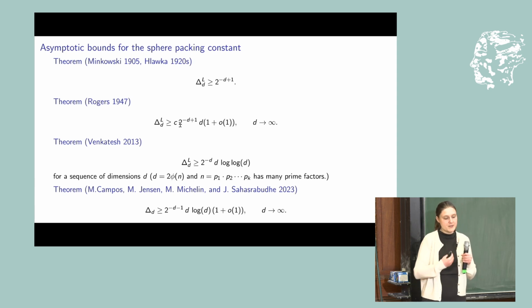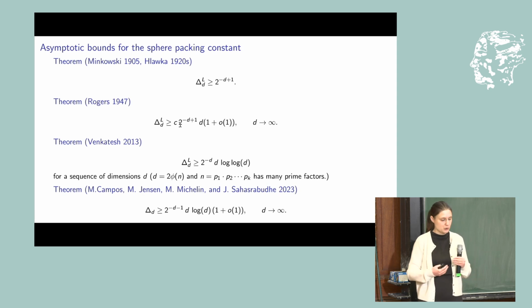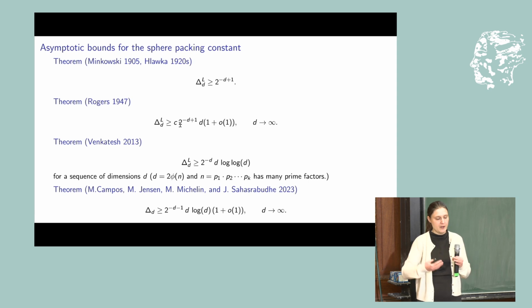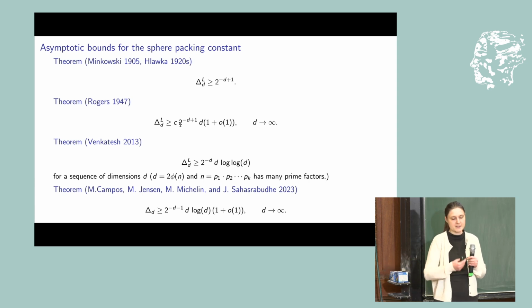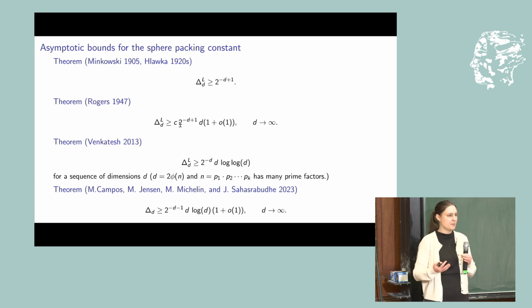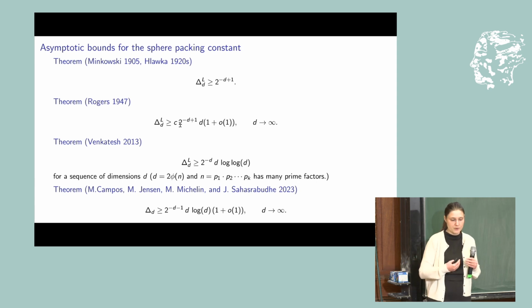And then more recently, Akshay Venkatesh used number theoretic tools, and to this linear term of improvement, he also added a small log d term. And this is the construction I will speak about later. It uses ideas from number theory and extra symmetries that can be brought to the problem.